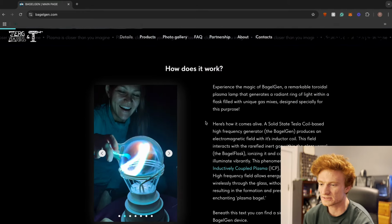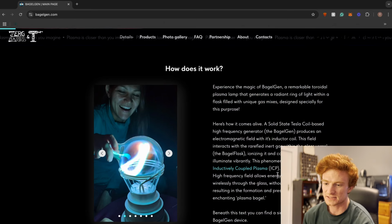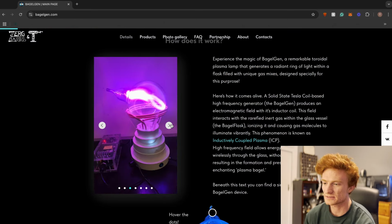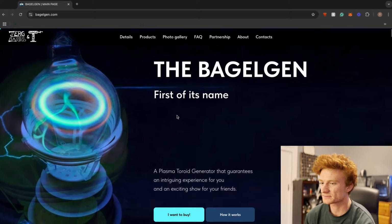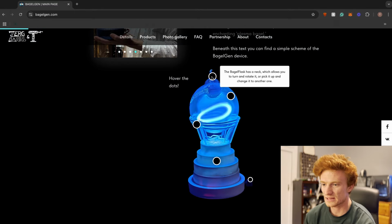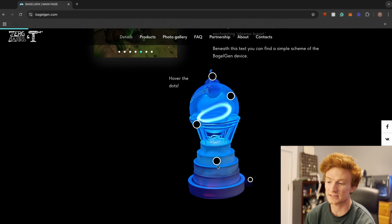And of course, I mean, Zerg's very smart, so the science behind it is explained well here. How does it work? Inductively coupled plasma. Yeah, he's a beast. Makes all the amazing plasma mixes, makes the flasks and the electronics.